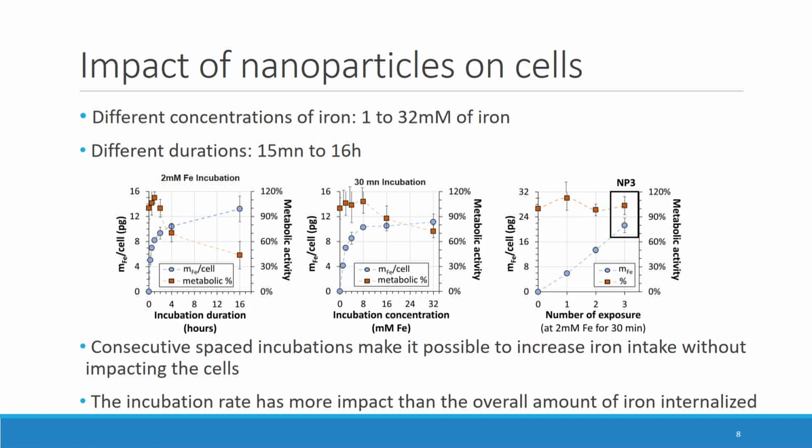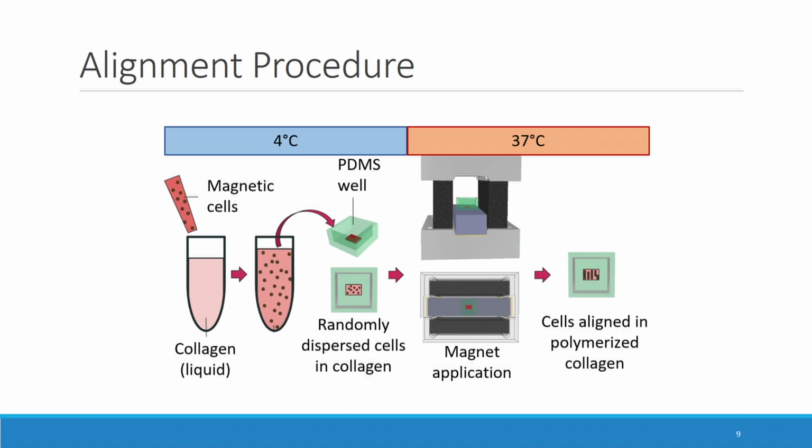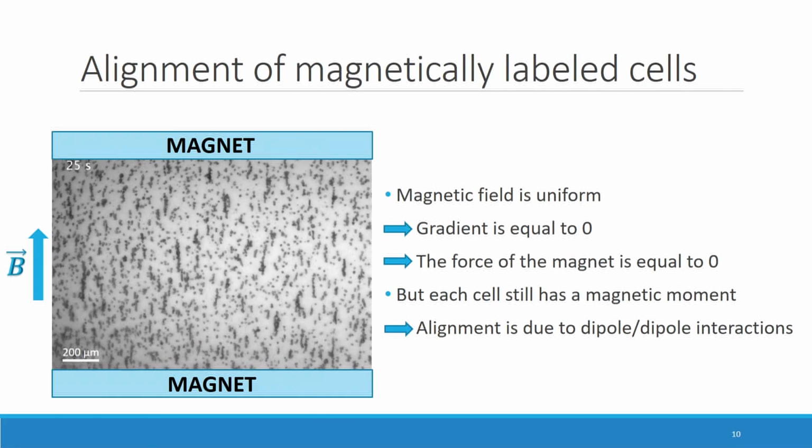And so now that our cells are magnetic, we can start to mix them in our collagen matrix, which is still liquid at 4 degrees Celsius, and we keep it at that temperature for as long as possible to keep the collagen from polymerizing too soon. We pour this mixture in a PDMS well, and then we put our sample between 2 strong magnets. And now we can switch the temperature to 37 degrees. Because the cells are between the magnets, they will start to align in the direction of the magnetic field lines. But at the same time, because we're at 37 degrees Celsius, the collagen polymerizes, trapping the cells in an anisotropic configuration. And this is what it looks like in our samples.